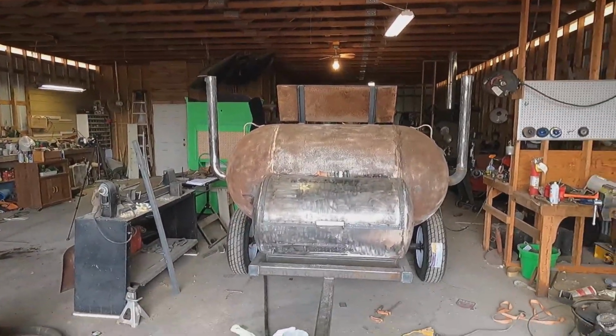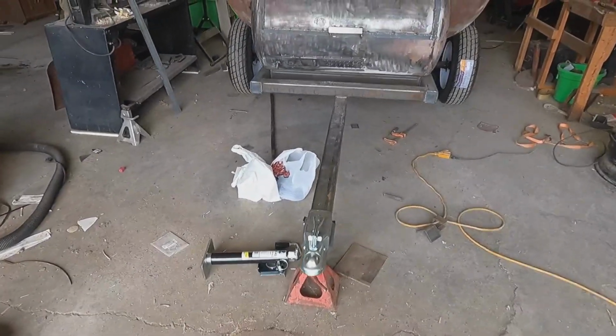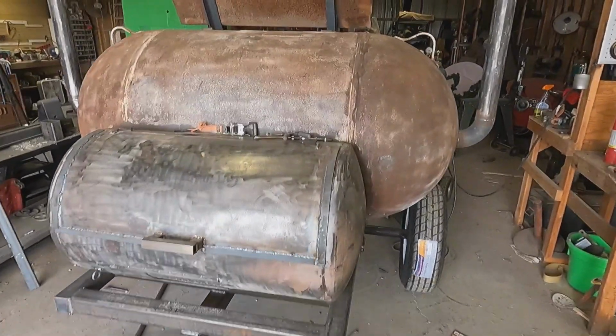Hey everybody, it's been 6 days since we last looked at this cooker. I'm gonna take you around there. We'll show you where we're at. Just a quick update. So look at that, we're up on the trailer. Got the jack down there. We got to get that weld on. The bag's full of paint, so we're gonna paint this turkey.